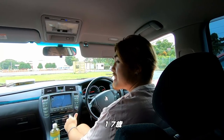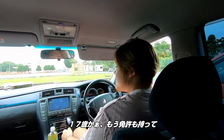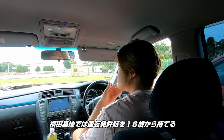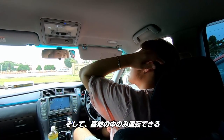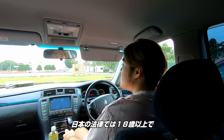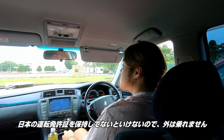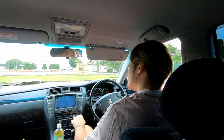So how old are you, Joey? I'm 17. Joey got licensed already. Because Yokota Air Base, you can get your driver's license at the age of 16 and drive around only on base. You can't drive off base because Japanese law — you have to be a minimum of 18 years old with a valid Japanese driver's license. So let's head to the location. Let's go.